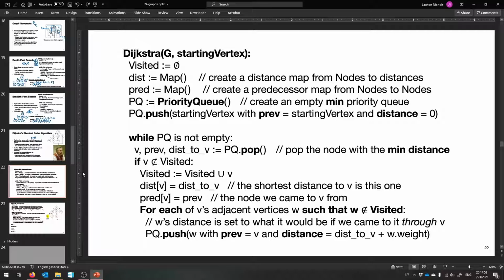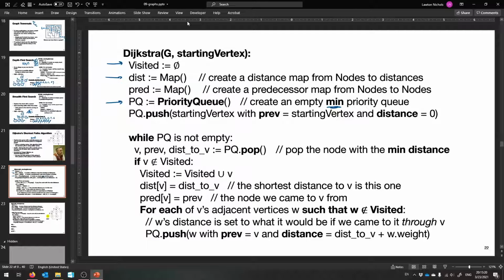Let's look at the differences, okay? We keep our visited set. We change our underlying data structure that we're moving things with into a priority queue that can pop things off based on their priority, their numbers, okay? So we're going to make a min priority queue that pops the smallest thing, the minimum of every other thing that's in here, okay? Then we need two other data structures.